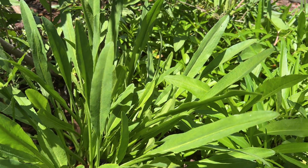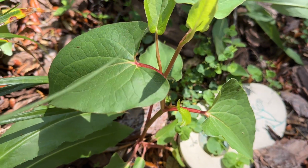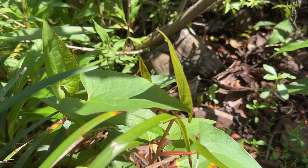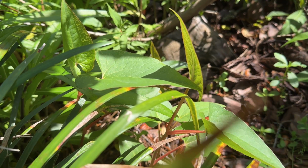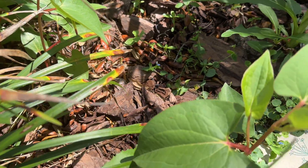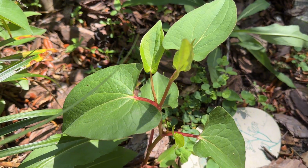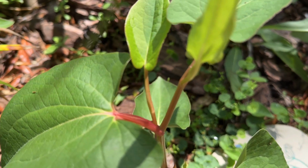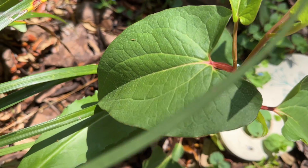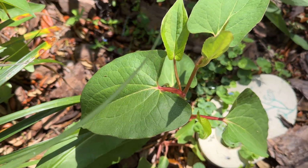Oh, and on the back side, my lizard tails are putting on a show. Or lizard's tail. Are they lizard's tail or lizard tails? Last year they were here all along and didn't do much. I guess they were deciding to work on their root base, but this year they're coming in. Look how pretty they are. I love the reddish little leaf stem, and wait till you see the flowers they put out. It's going to be incredible.